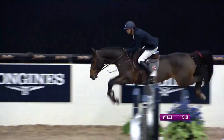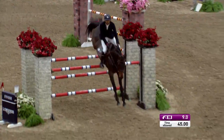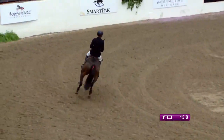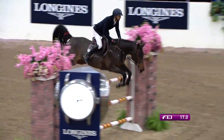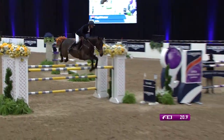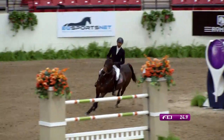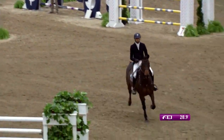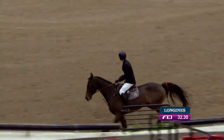He does the seven strides there. He thought about five for a step or two and then had to kind of chop in the six, but she gets it done. He's taking a little bit more time there and jumps that beautiful. Easy in the six to that oxer, and he's doing the double inside turn. I just don't know if it's as fast as Eduardo was — but he's going to give it a shot. He's right on it, and he does it.